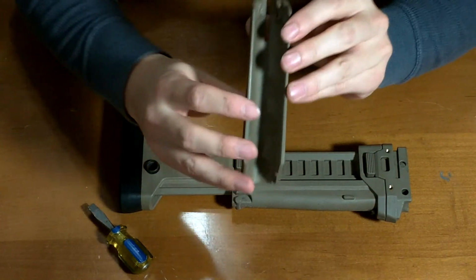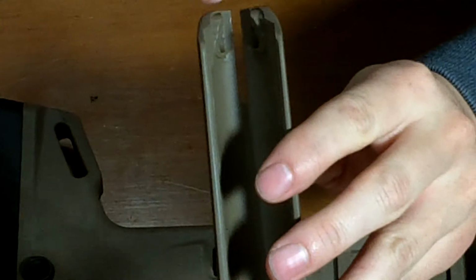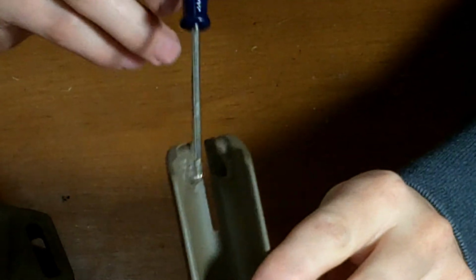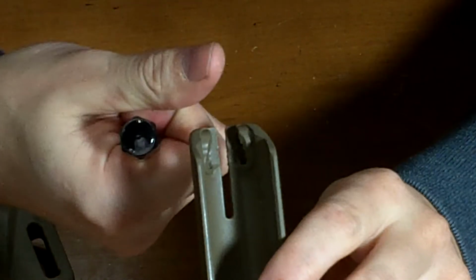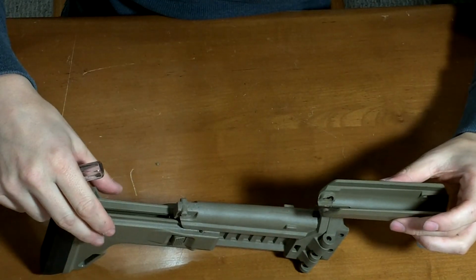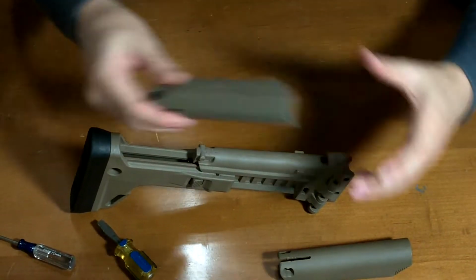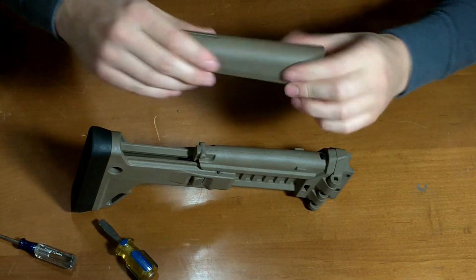If you want a better look inside, can you see that? You can see that there's a lot of material right here at this front part than there is at the second hole. So it's easier to try to put the stock at the second hole and then split the two, and it'll slide right straight back off of these two nubs here. And that's how you take off your cheek riser. Then you could swap it out with your black one, or if you have another tan one, you could swap out, or a painted one. Doesn't matter. The way you put it back is pretty much the same.